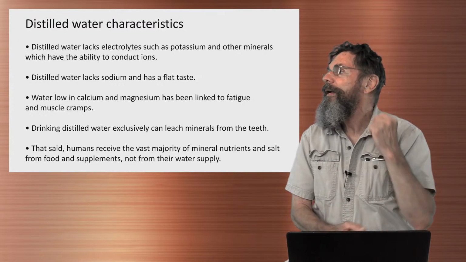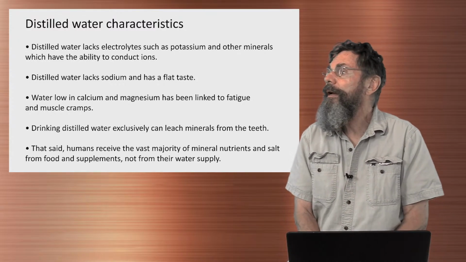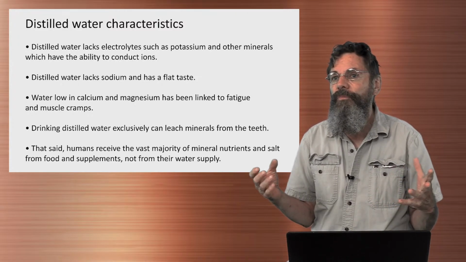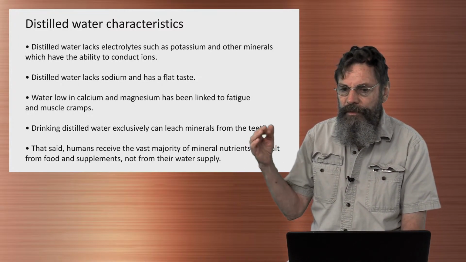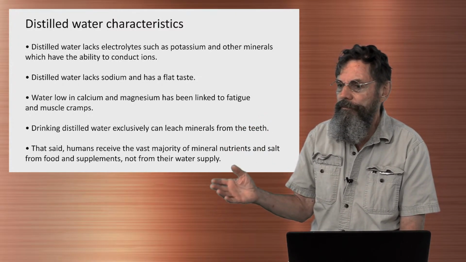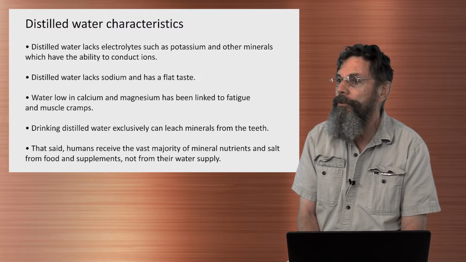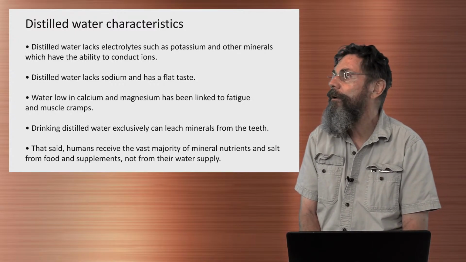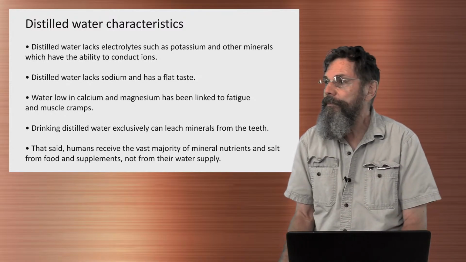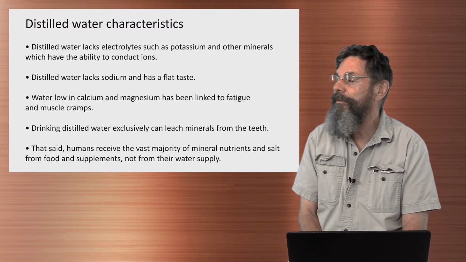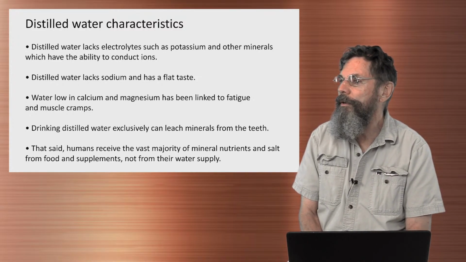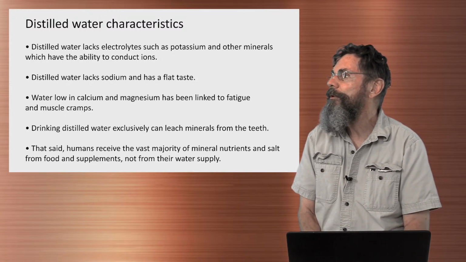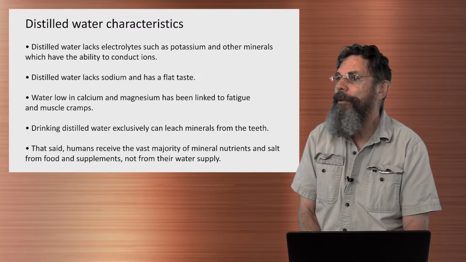The characteristics of distilled water is that it lacks electrolytes, potassium, other minerals, which have the ability to conduct ions, which essentially occurs when rainwater comes through the atmosphere and hits the soil. It filters down through the soil, and on the way through to become groundwater, as it passes through the soil, it naturally collects minerals. And there's a host of minerals, iron, calcium, magnesium, potassium. There's just a lot of things. I'll just show you in a little bit a water test result that I had from my private well, and you can see some of the minerals they test for and some of the parameters they look at when you pay for the test.